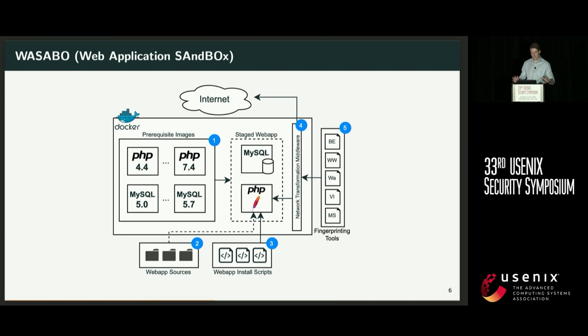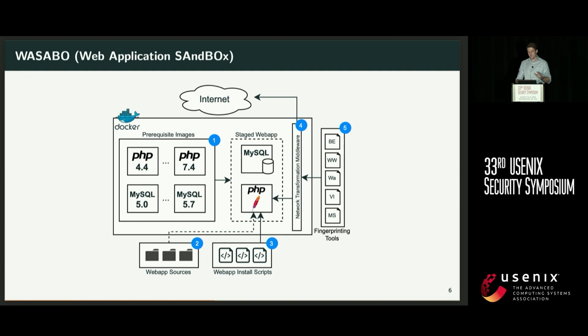So to answer these three questions, we created WASABO, which is a general web application playground sandbox system. There's multiple parts of this, so I'm going to start on the left here. If you wanted to install your own WordPress site, it's very easy. You just download the source code, throw it into an Apache web server, run through all the GUI forms in your browser to set up things like where your SQL server is, etc.